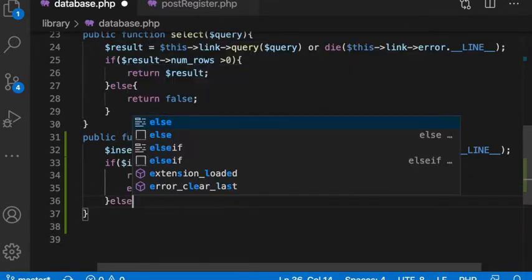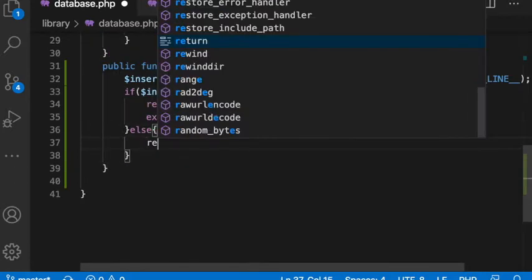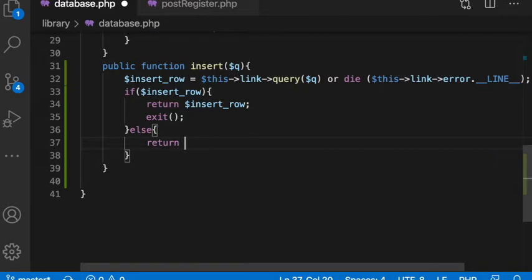Else, return false. So now the insert function is done.